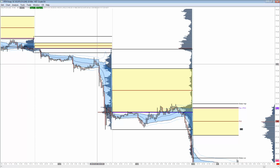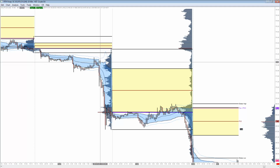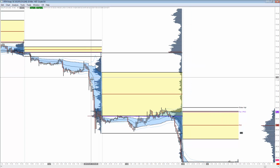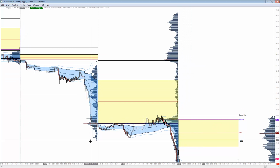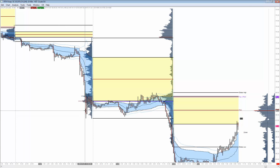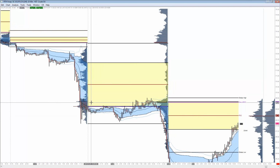and then off the open we see the two periods of the initial balance come in, and I was just selling VWAP there with stops above, obviously, the highs, and lo and behold the market came out and we just see it get dumped here. So I just held it all the way down and exited into the close here. There was no reason to stay short, especially with this on the cards here. So that was that done.